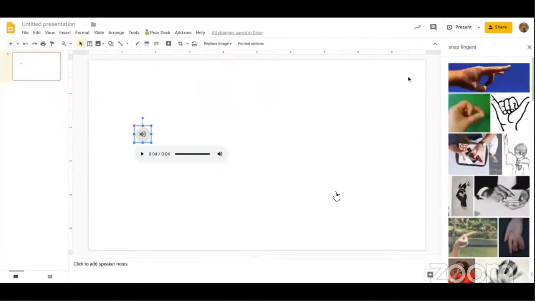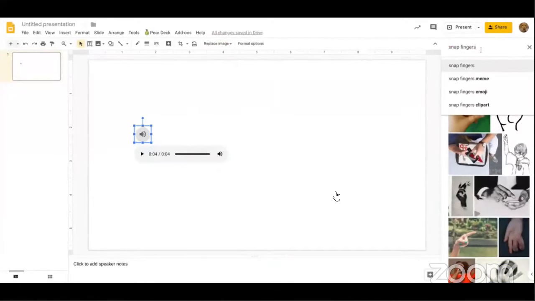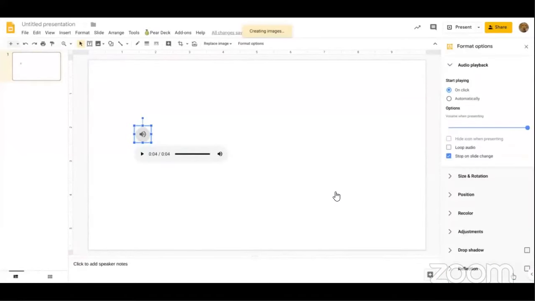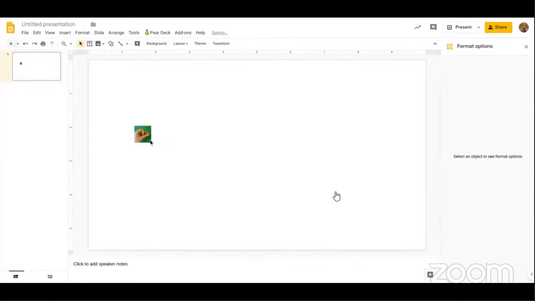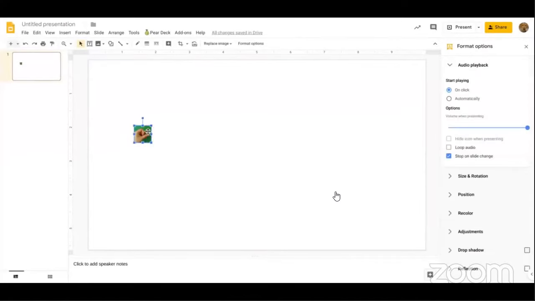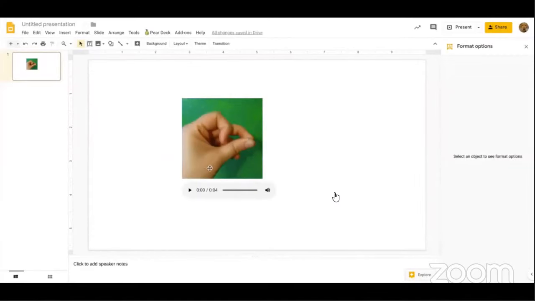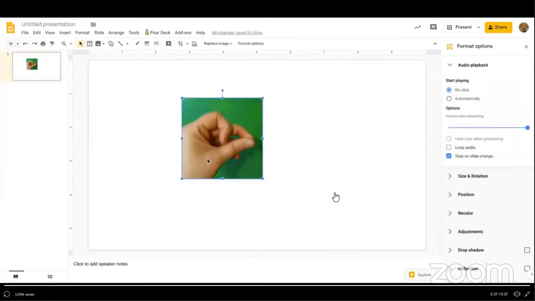You just go to Replace image, and then you can search whatever you want to do, and it will change it to that image, which I thought was really cool. And I had no idea you could do that. Oh my gosh, that's awesome. Yeah, so I thought it would help students with their presentations if they didn't want that little speaker in the corner. I thought that was really cool, and it was a quick, easy way to change it. That is so awesome.